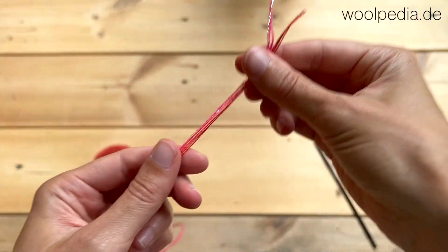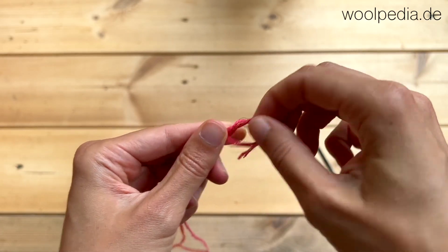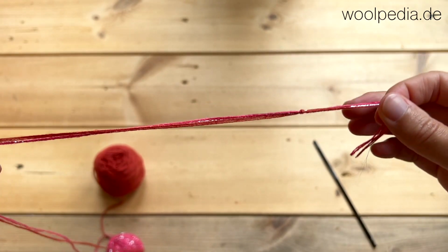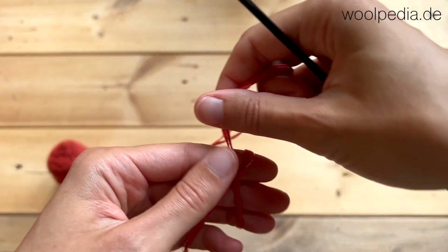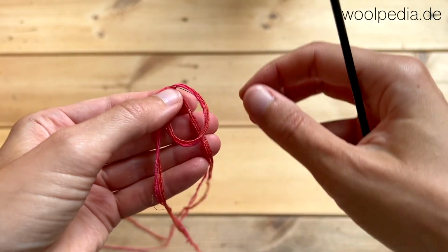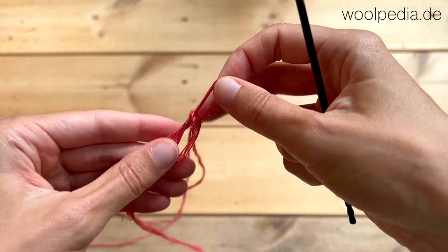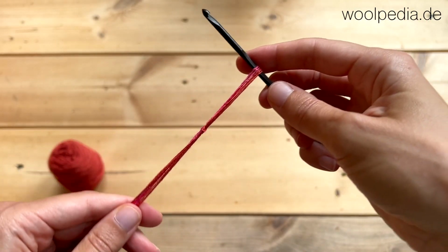Now let's tie a knot first to secure our two scrap yarns to hold them together. Leave a longer tail for sewing later. And now let's start with a simple slip knot. For this, create a circle and put the long string under the circle and pull it through. And then put your hook through this loop and tighten.